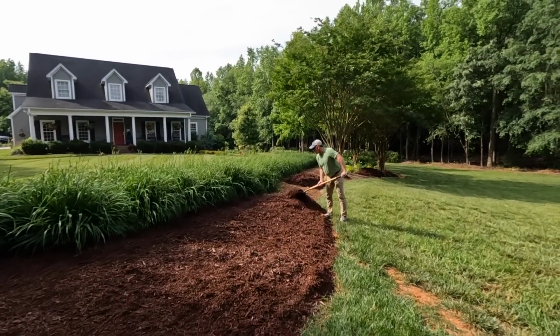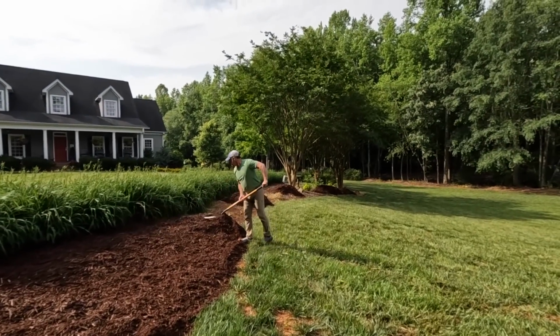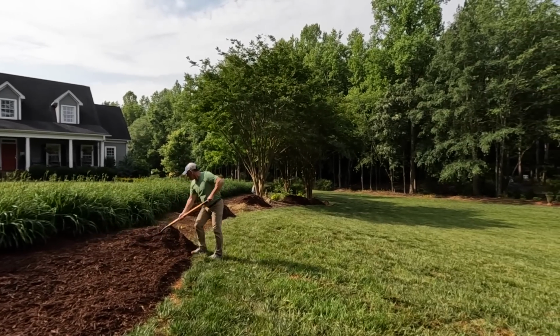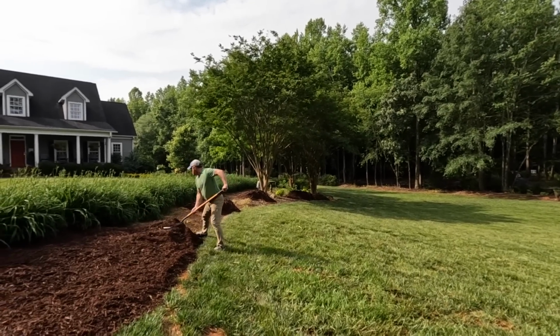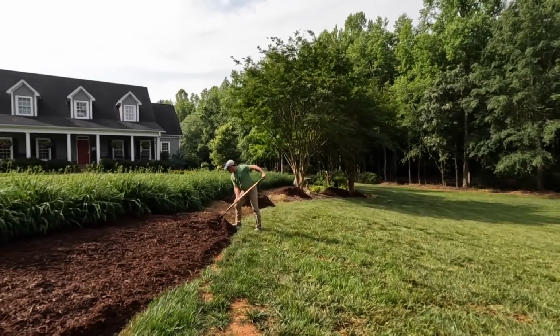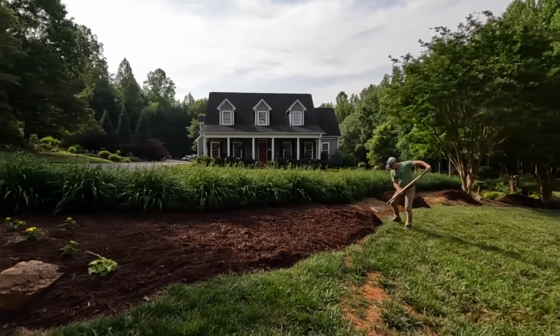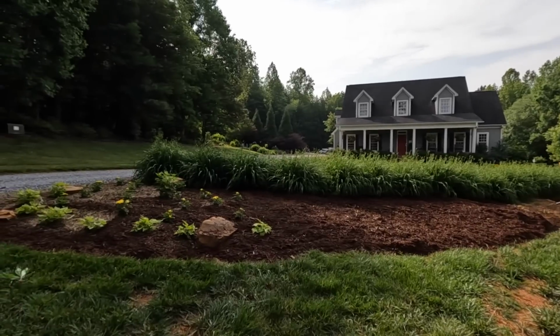And then down there at the bottom underneath the crepe myrtles, we have got some summerific hibiscus, our bird feeders, and hydrangeas down there. And then at the very, very end, we have some weigelas. So there you go. That kind of gives you a perspective of this flower bed, and it just makes a huge difference. Getting that nice fresh mulch in here dresses it up.